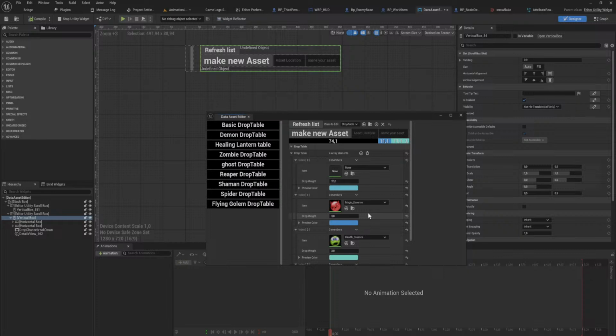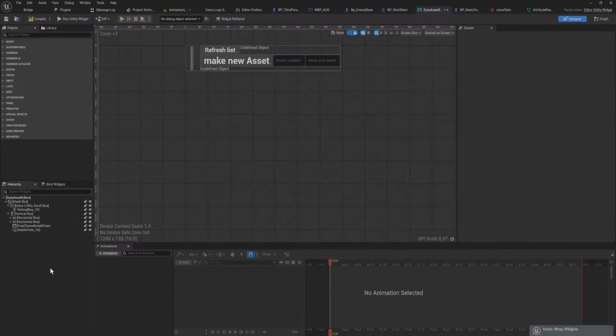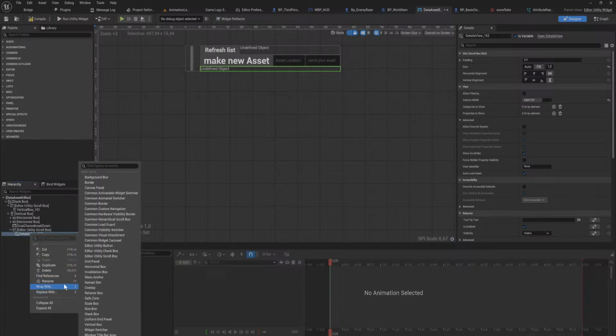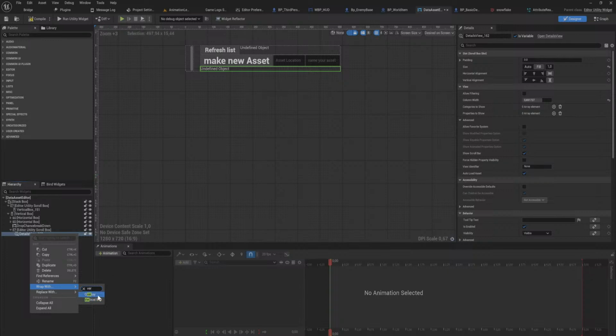So with the details view, it's a little annoying that I don't get this up there anymore. So let's actually try one more other thing. If I wrap this detail view in a vertical box, does it then suddenly work? Did it not work because it wasn't in a box, or did it not work because it was in a box?